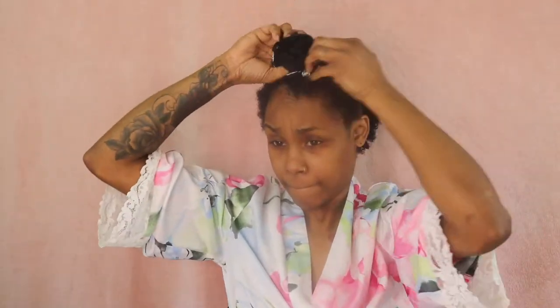Here you see that I am parting my hair to cornrow it down. My hair is super thick in the very middle, so the way that I'm about to part this — y'all probably wonder why — but honestly that was the best I could do to get the braids braided well enough. I recently had a pixie cut a little while ago, so the sides of my hair in the very back are actually shorter than the middle. So the way I have to part it to braid it down is just the way I got to do it. Anyway, going to braid the back down, then head to the front, and then get this wig applied.